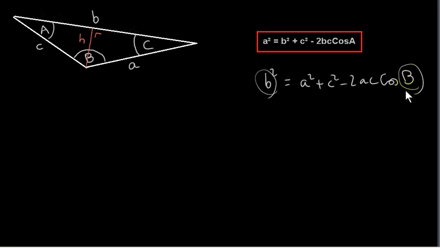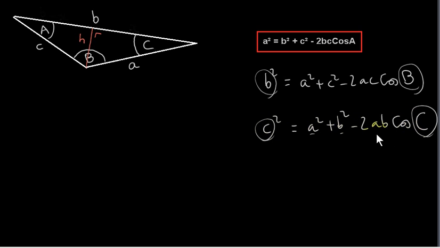as long as these are corresponding. So small b is a side, capital B is the corresponding angle. If you have it labelled some other way, you may end up with this version of the cosine rule. Again, this is fine. These are corresponding, and the other sides appear in here. They're squared and added here, and they're multiplied together here.